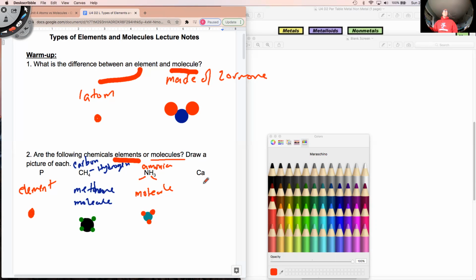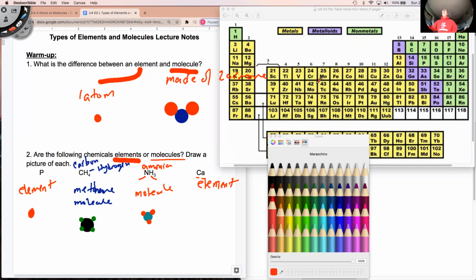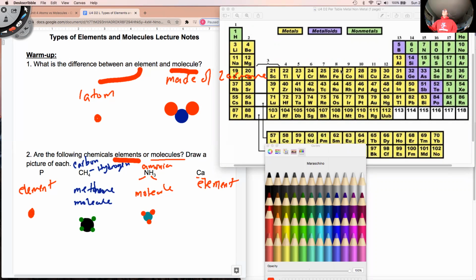The last one, calcium. What would you say for calcium? Okay, yep, that's an element because there's only one. There's a capital C and a lowercase a, and that usually means that it's an element. So you can see up here that we would have something like iron. Iron is a capital F and a lowercase e. Tungsten is just a capital W, but you can see they all start with a capital letter. But again, we've talked about how to write elements before. So let's take a look at the next page.